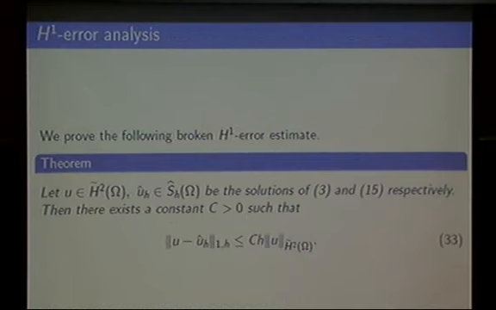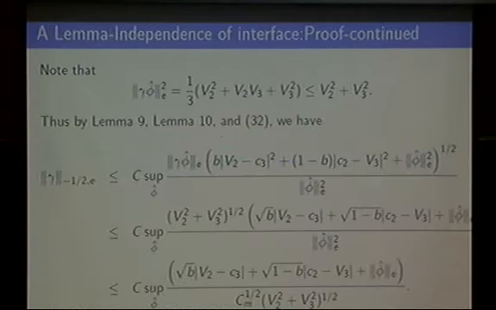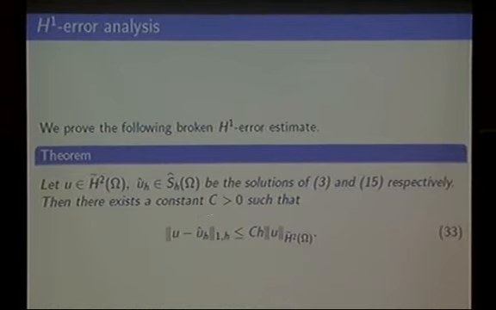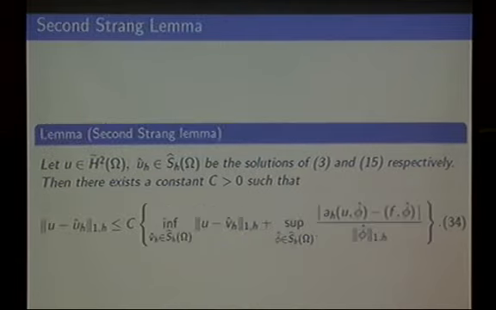Finally, we have the error analysis. U is the true solution. U_H hat is the immersed finite element solution we defined before. In the first order Sobolev norm, the error is bounded by H times this one. And if you change to the L2 norm, we'll have H squared. So first the H1 estimate. This is a part of the proof.